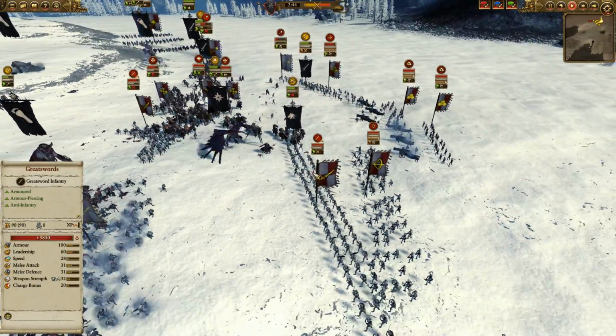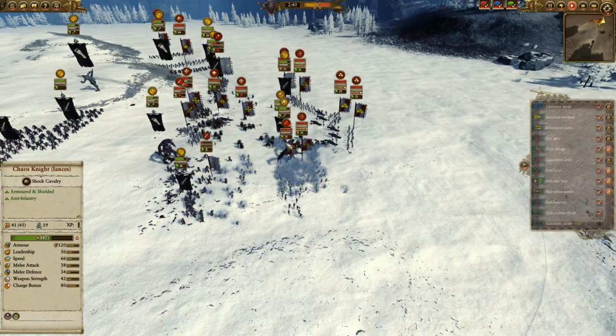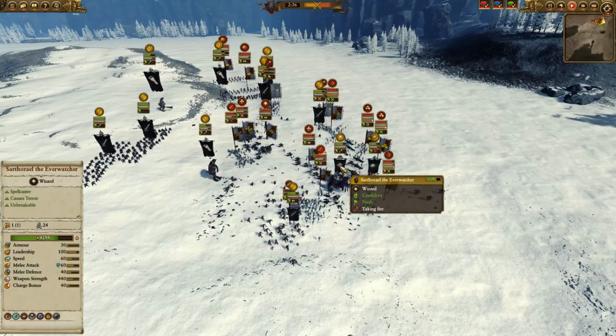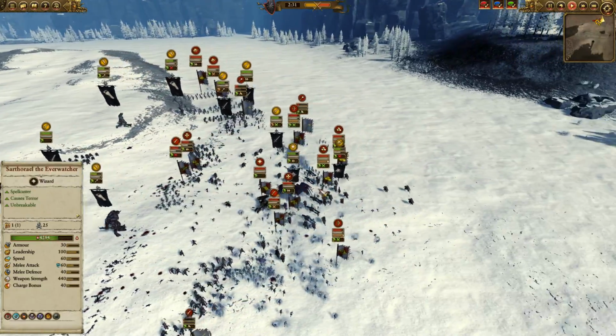The EverWatcher can use that to his advantage, and it helps free him up while the general of the Empire gets temporarily bogged down. You see how he just keeps pushing around? And this EverWatcher doesn't have any magic. He's just saved all his money to pour it into Giants and Forsaken and Cavalry.